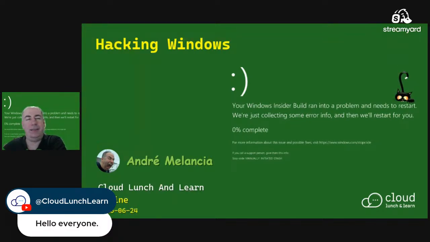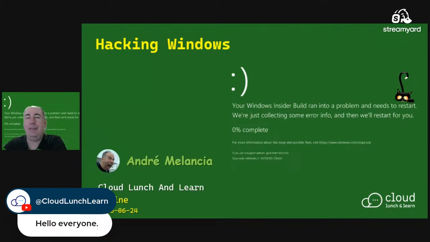This one specifically is green. Why is it green? Because this is the Windows Insider build. Everyone knows that a blue screen of death is supposed to be blue, but now they are black, which is very strange. The green one is for Insider builds. If you want to change the colors, it was possible to go to some ini file and make some strange changes. If you search online, it is possible to change, but recently I think it's not possible anymore. But then again, this is not the priority, to change to a crazy different color every time your Windows crashes. You really don't want it to crash.